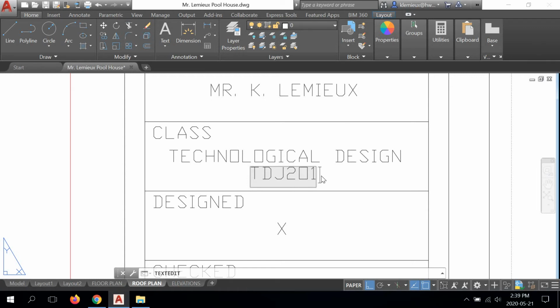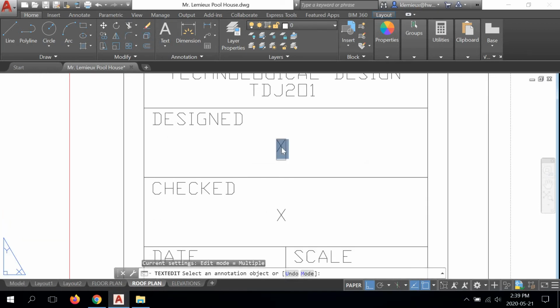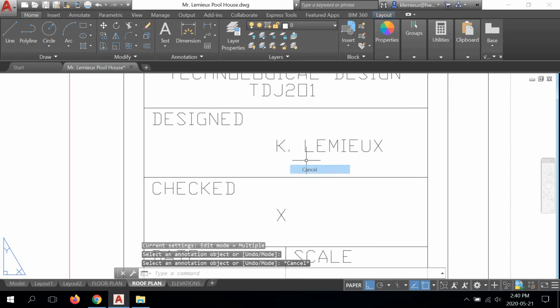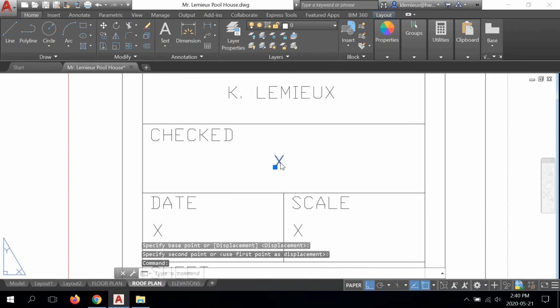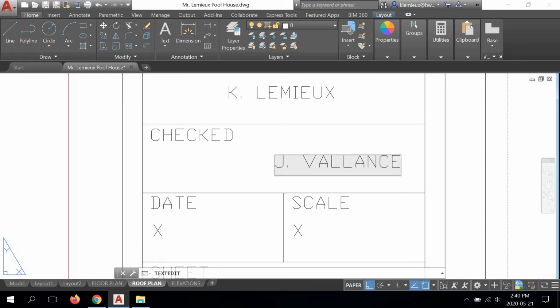Not 0, but O. O means open. Design, K Lemieux. And we're going to move this into the center. My drawing checker is Mr. Valance.